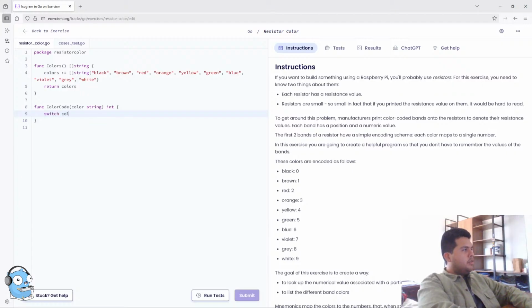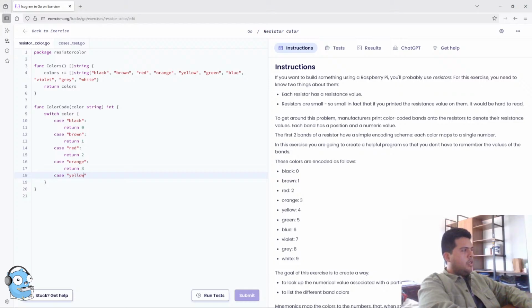Okay, switch color. Case black, return 0. Case brown, return 1. Case red, return 2. Case orange, return 3.